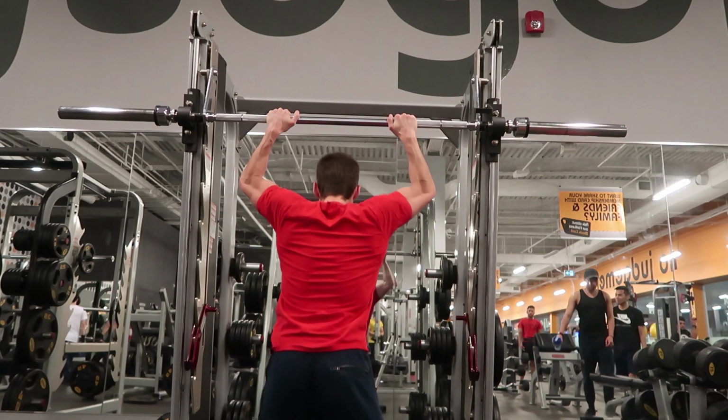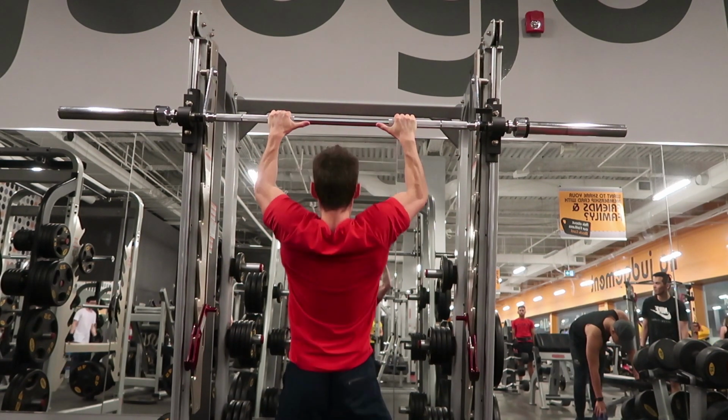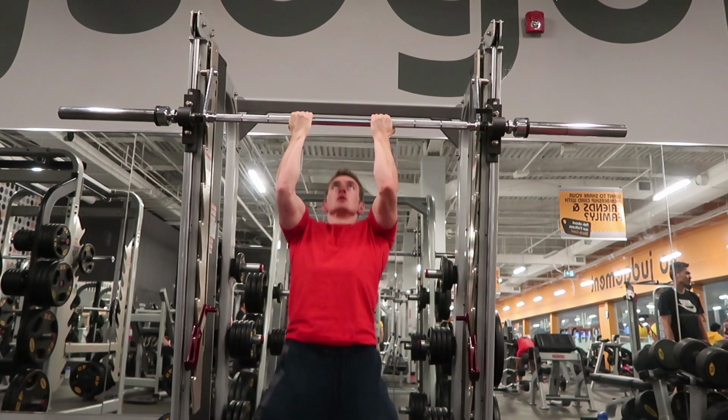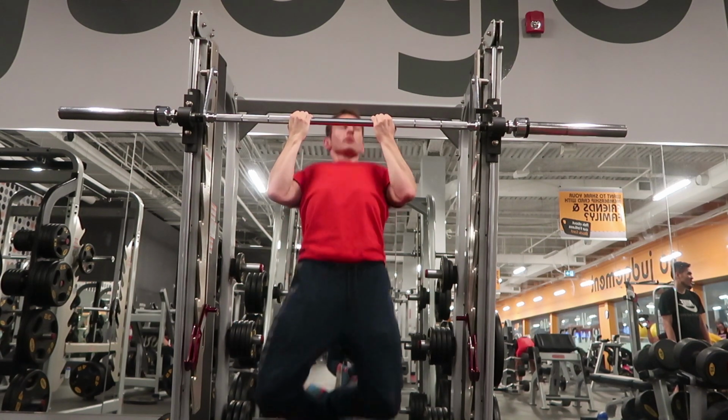All right, let's move on to back. When it comes to back, you can really only do a vertical pull or a horizontal pull, and having some sort of bar is really going to help you. So you see me doing a variation, pull-ups, chin-ups, varying my grip from pronated to supinated, so hands facing away from me or hands facing toward me.